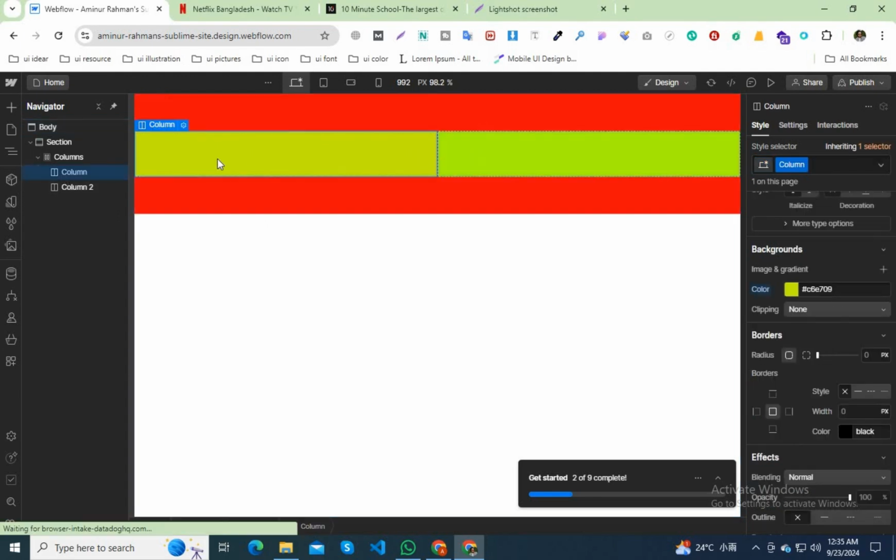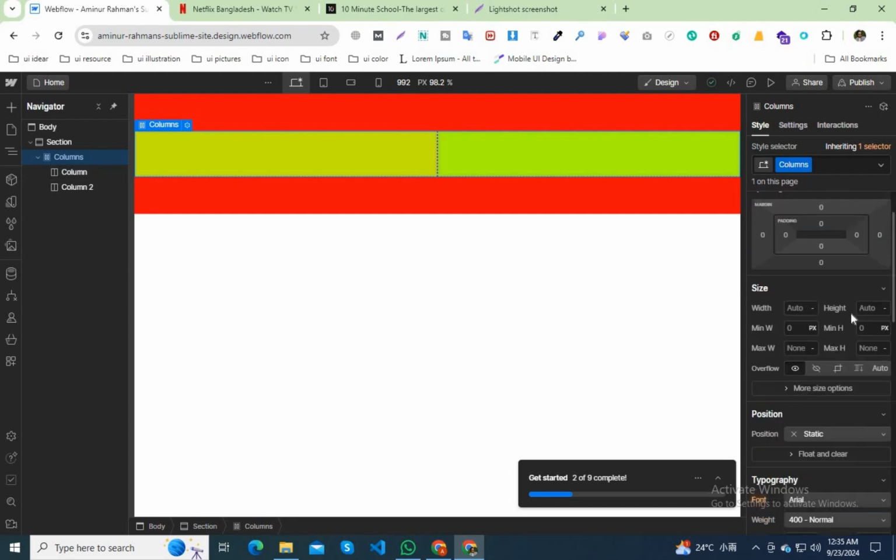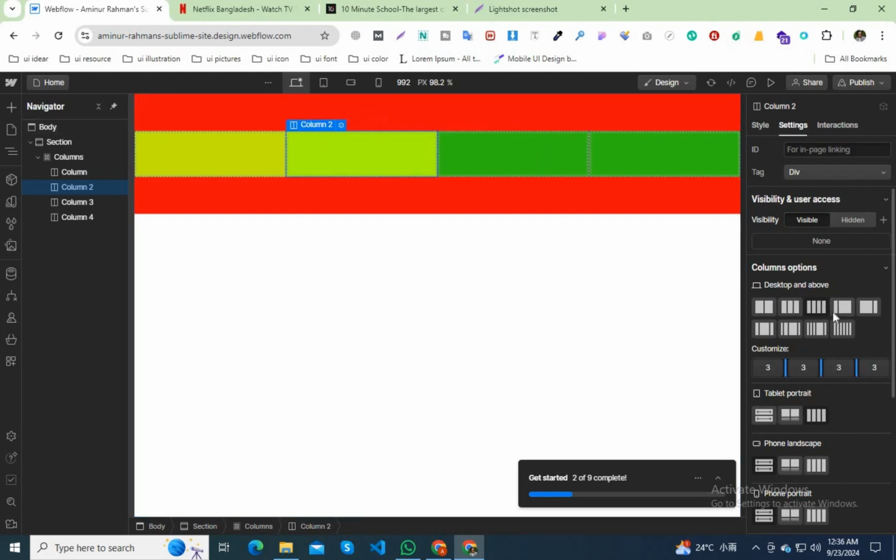Okay, now there are two columns, but we can make it three columns when we click on this column, and we can duplicate one with Control D or Control C, Control V. Okay, so this is another way, and we can make it four, or there are some ways, like look, the first one has 12 margin, and if we make 6 and 6, then it is 2 columns, and there is 3 columns, and there is 4 columns, whatever, we will keep 3 columns.